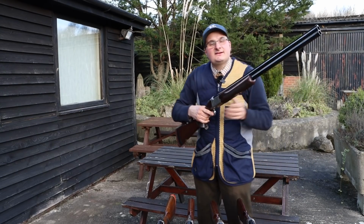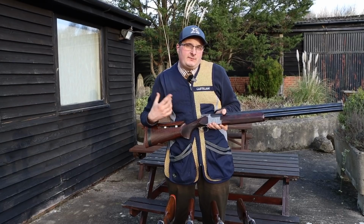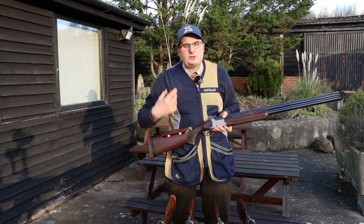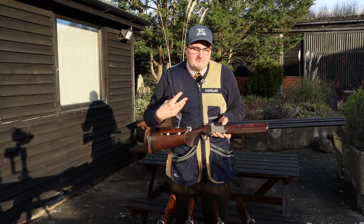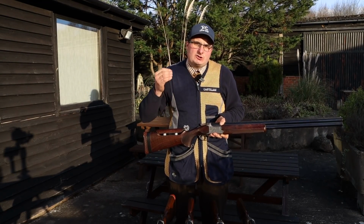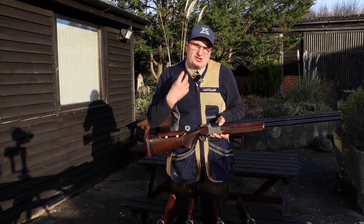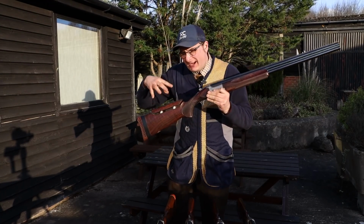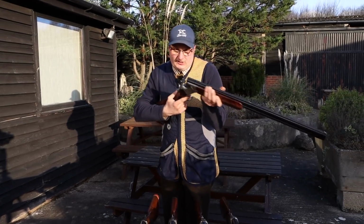And again, this is the thing about adjustable combs, you can move adjustable combs up, right, left, down. But with adjustable combs, you don't have to. If you go into a proper shooting school, they will have 500 or 600 guns in stock to find the right stock height and length to fit your shape. So don't think you have to have an adjustable comb if you don't want one. You don't have to.